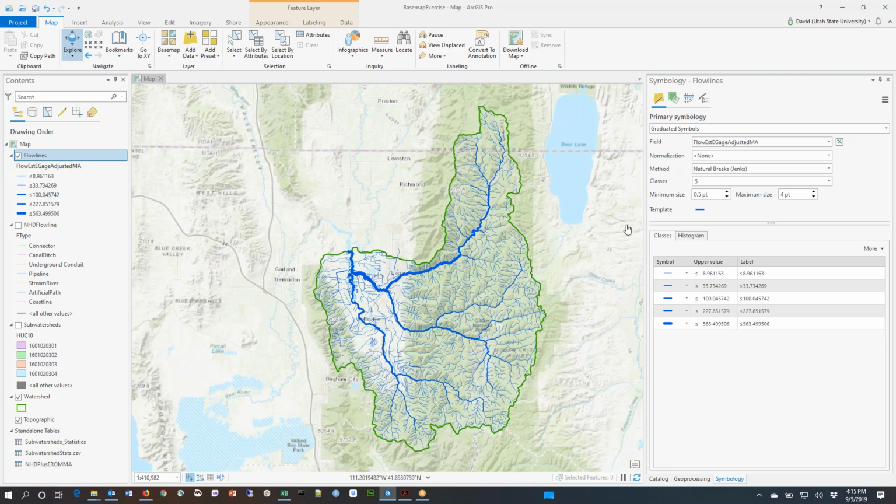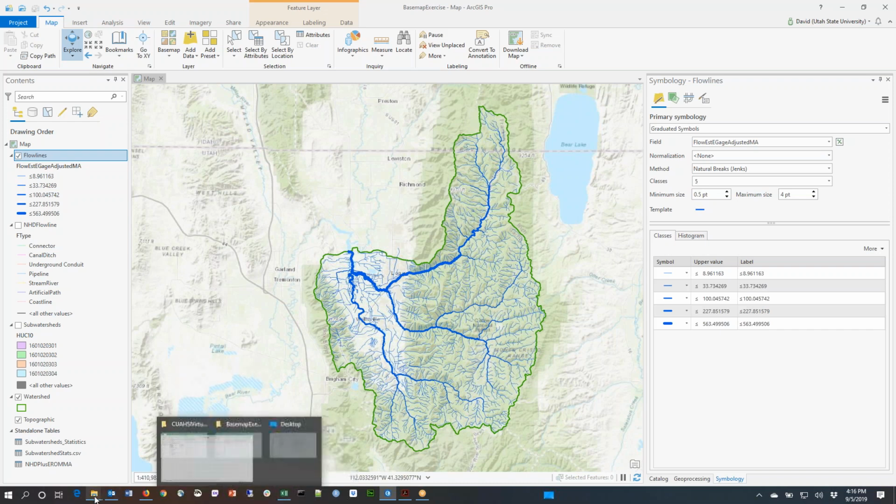So the last thing I want to do in this exercise is add some stream gauges. If you look at page 39 in the paper, in the exercise, you'll see that I've given a table where there's latitude and longitude values for 3 stream gauges in this watershed, as well as the mean annual flow, the drainage area in square miles, and the latitude and longitude are specified in degrees, minutes, and seconds. What I'm expecting you to do is take that data and split it out into degrees, minutes, and seconds, and then calculate the decimal degrees.